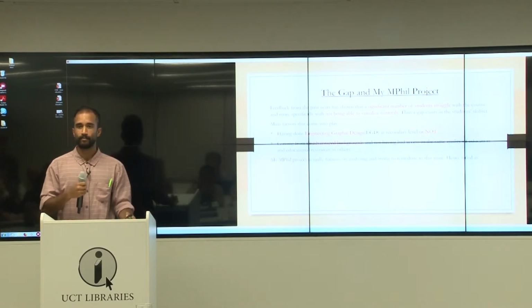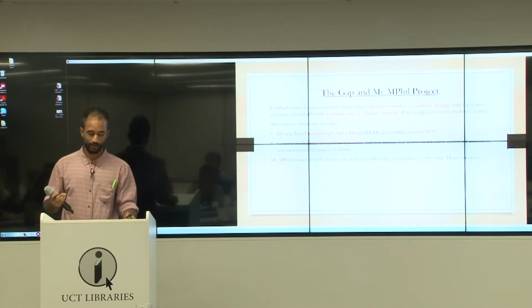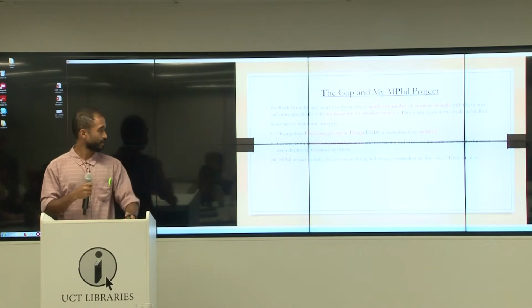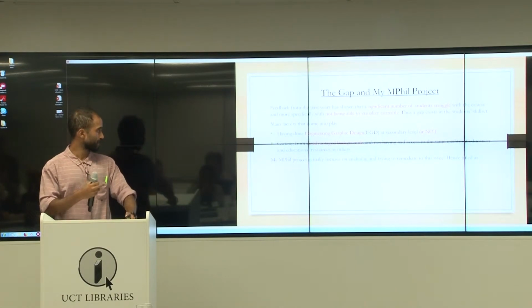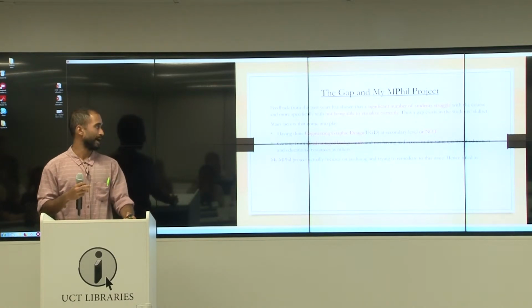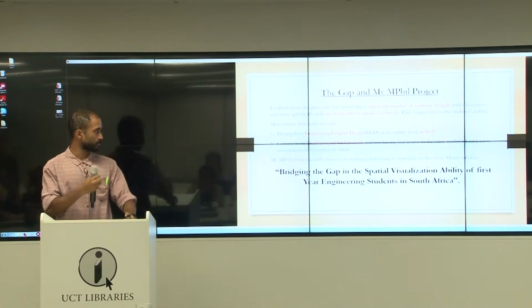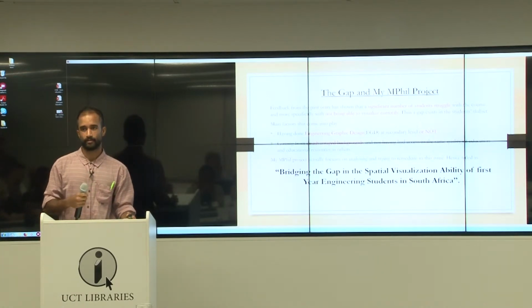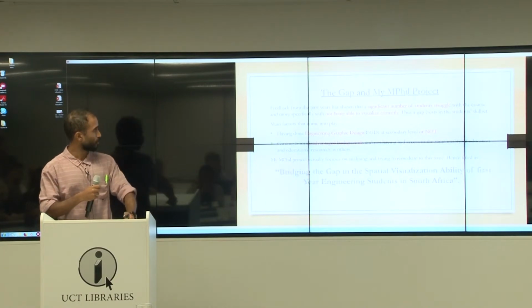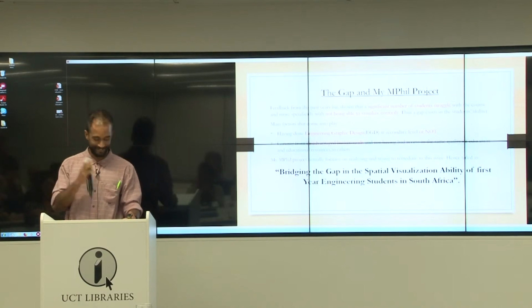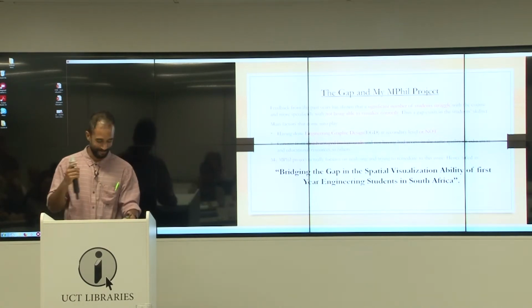So hence my MPhil project, and as I will come to it, the open book project itself is linked in that way, that the project focuses on analyzing and trying to find a remedy for the gap. So it's bridging the gap in the spatial visualization ability of first-year engineering students in South Africa. Okay? So next, before I come to it, I apologize, just not enough practice, but yes.